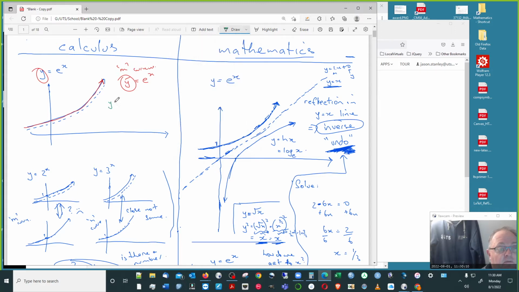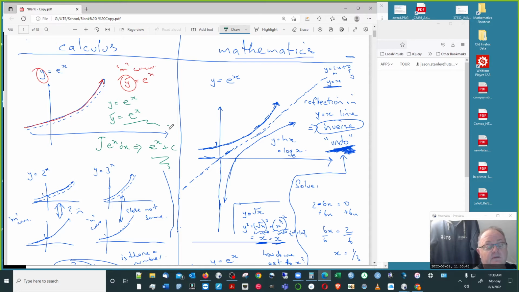So what's the differential of y equals e to the x, people? E to the x. You are a genius. What is the integral of e to the x? E to the x. You are a genius. If these crop up in your computations, you do it in your head. How good is this? This is so, so cool.